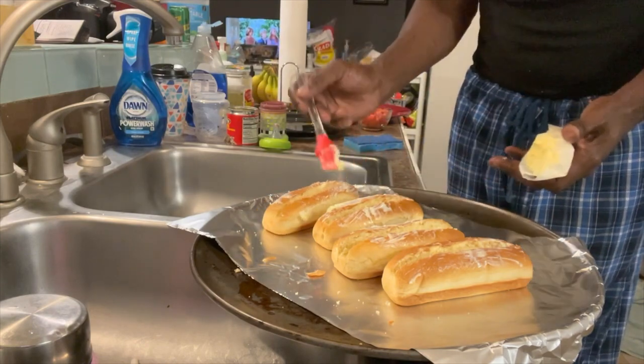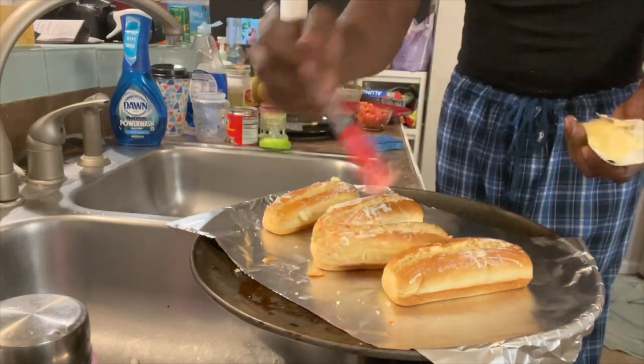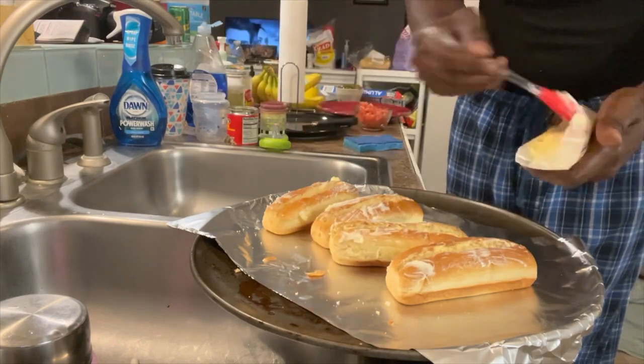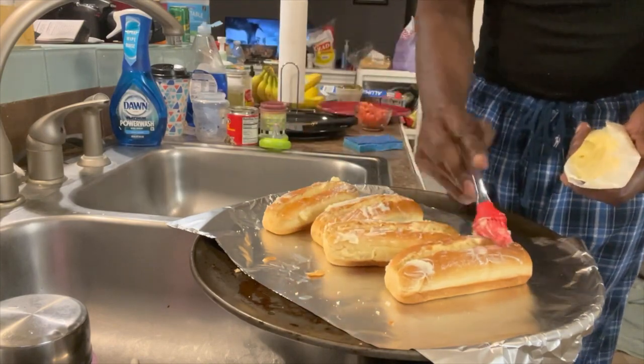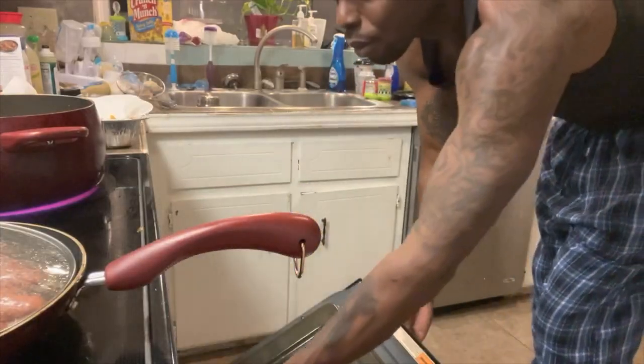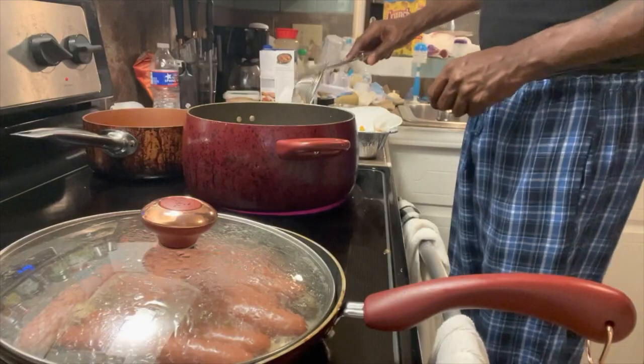Ta-da. All right, once we got everything all buttered up, butter my bun, then we're gonna put it in the oven. Shout out to Crunchy Buns.